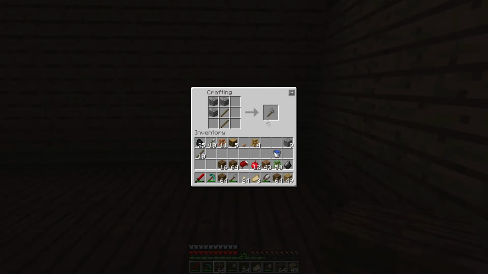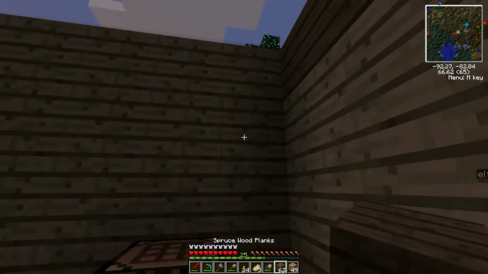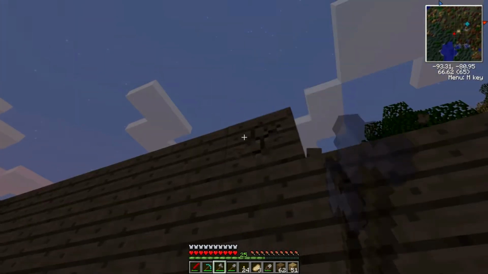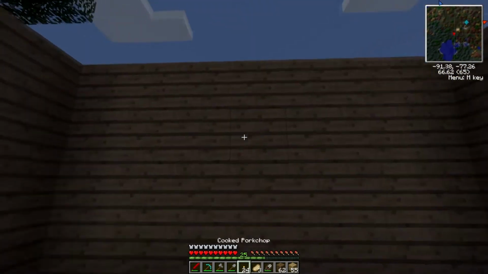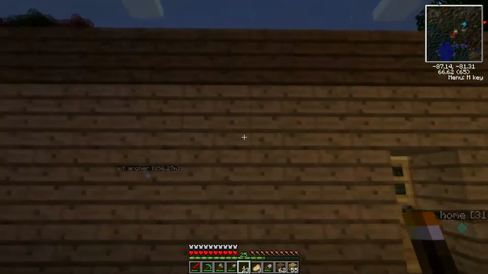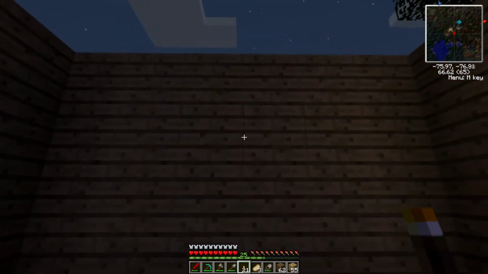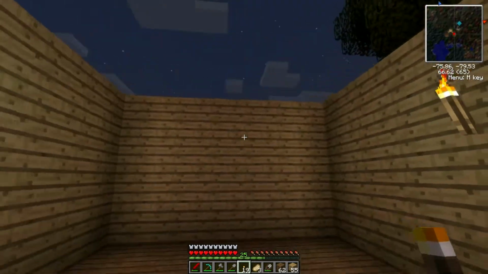Stone. And close that off. Gonna make this look all nice and pretty and close it off. Let's put torches in here too. Middle. Awesome. Let's do that and put one there. Put one. This one doesn't have a middle, so I'm gonna do that.